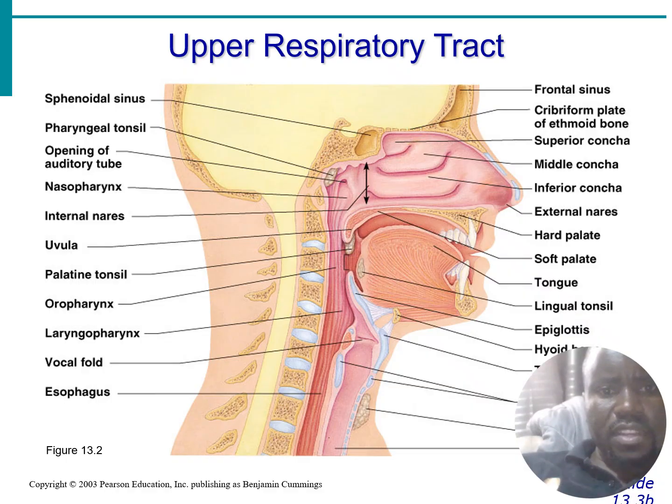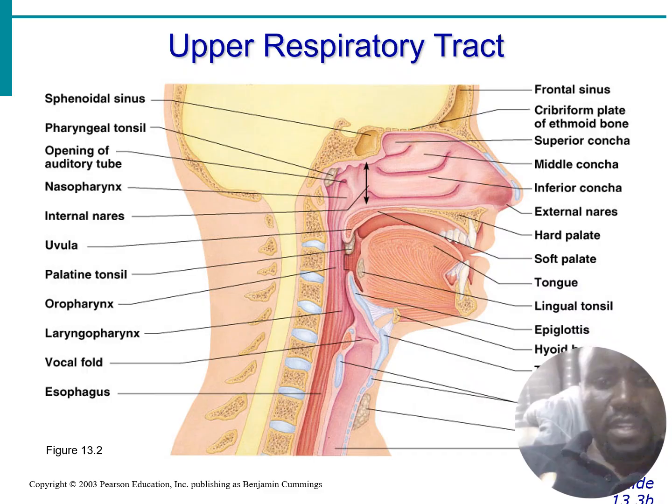Also important here are the structures, openings or cavities found in the bones that surround the nasal and oral cavity. So we have cavities from the frontal bone, the frontal sinuses. We also have openings in the sphenoid bone and the ethmoid bone, as well as the maxilla bone around the oral cavity. This is very, very important.